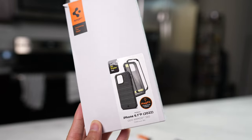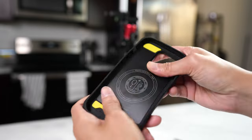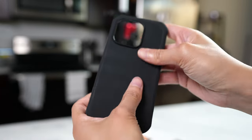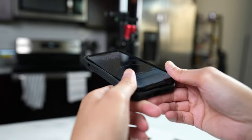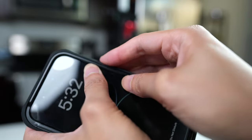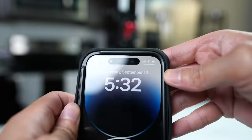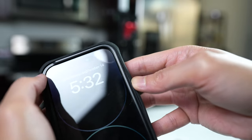The first case is a new one to me, it's called the GeoArmor 360. This one is basically the bulkiest case that offers the best protection for your phone. It's a two-piece case and they come with two different types of screen protectors — one with a cover and one without. In my experience, if you already have a glass screen protector on there, the one without the plastic covering doesn't really work and you can see bubbles or the edges starting to come off.